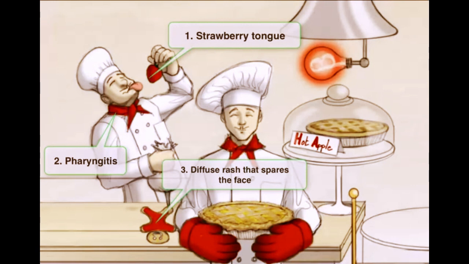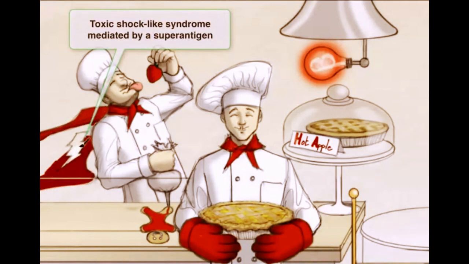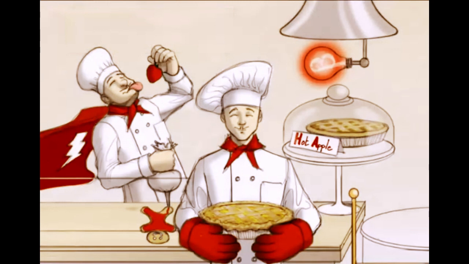Another condition caused by this toxin is very similar to Staph aureus' toxic shock syndrome, and it's referred to as toxic shock-like syndrome, or TSLS. This toxin behaves as a superantigen just as it does for Staph aureus, so we'll use the same cape, the super cape with the lightning bolt, where super stands for superantigen and the lightning bolt for shock. Now there are three toxigenic syndromes caused by the exotoxin. We've covered two, scarlet fever and toxic shock-like syndrome. So the last one is a very scary one.